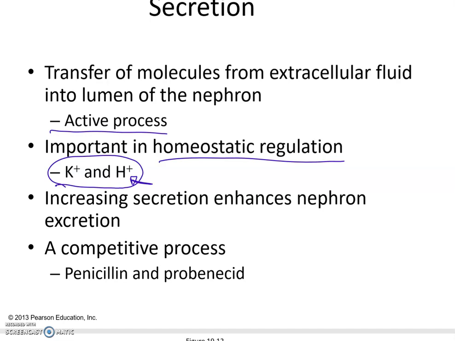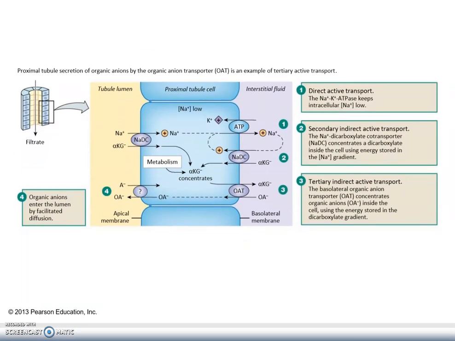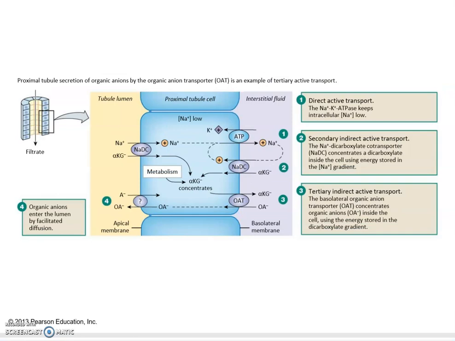So a lot of drugs, penicillins, need to be secreted, so they need to be actively gotten rid of via your kidneys. Basically what we have here is the mechanism of how organic molecules, something like penicillin, might be transported from the interstitial fluid into the tubular lumen. The tubular lumen is right here, and you have a whole bunch of pathways in which something like this could be happening. I don't want to spend much time on this. You should know that organic molecules that your body wants to get rid of have an opportunity to be put into the urine via secretion.